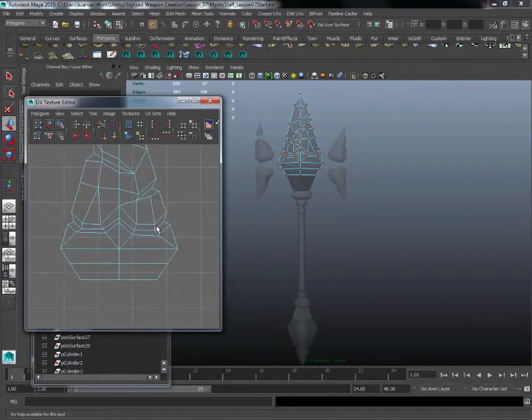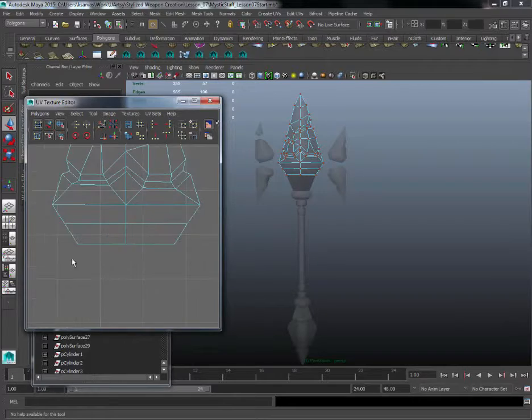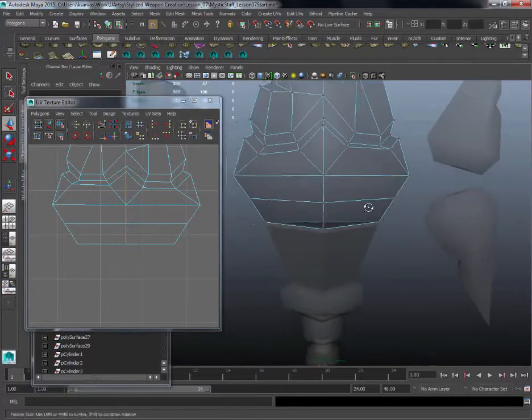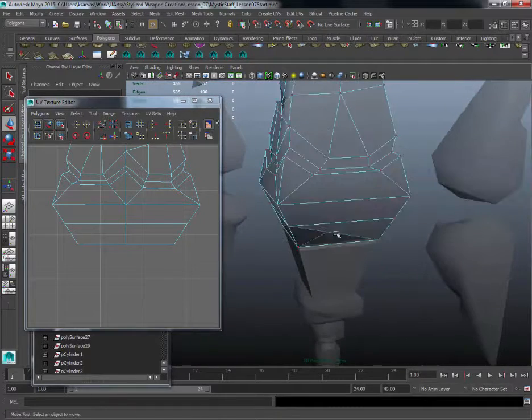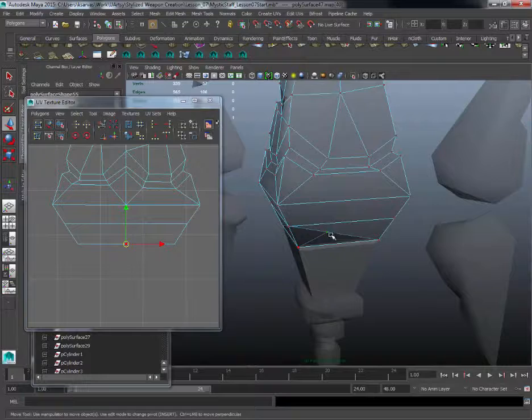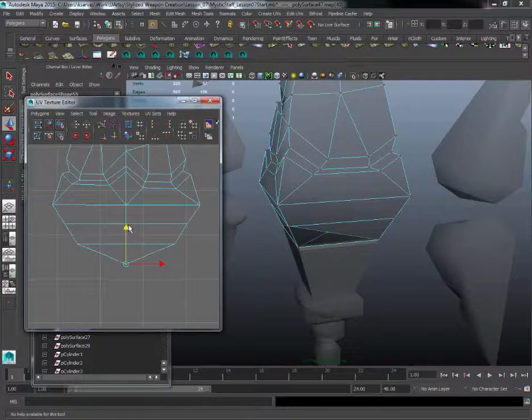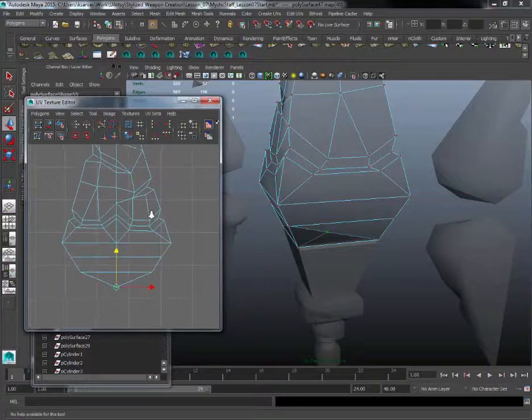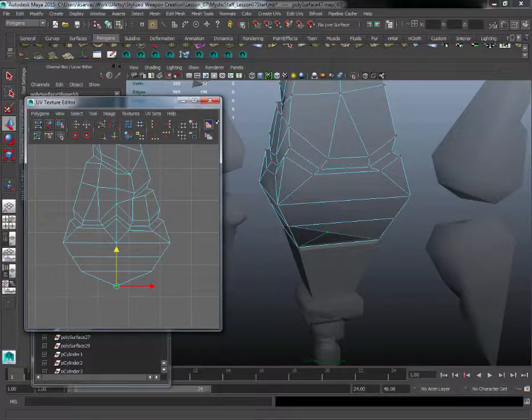Then the other thing is that you might not notice at first, but we do have one point being overlapped completely. And that is because this bottom part right here has been capped or triangulated. So if I click on this right here, or if I also go to UV, and then select on that, I then go into the UV Texture Editor window and then pull this down like so. Just kind of pull it down a little bit.